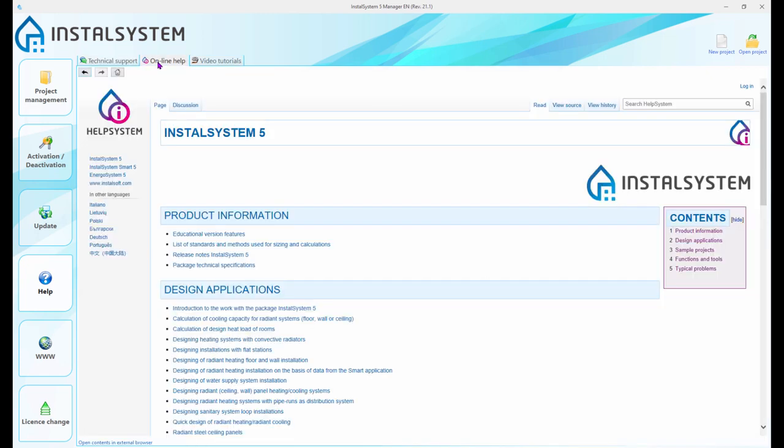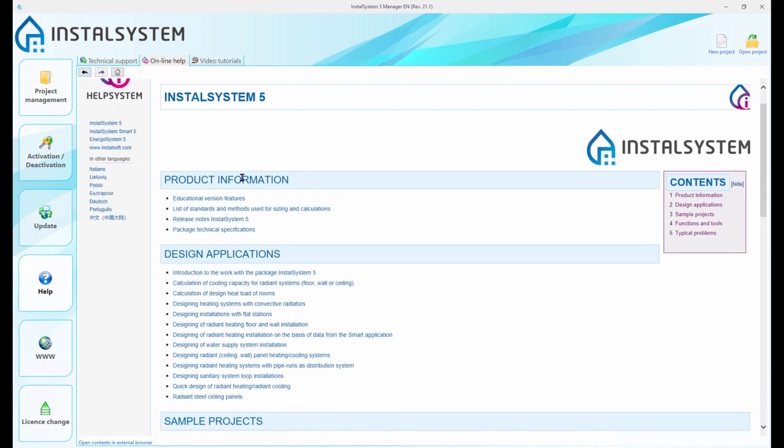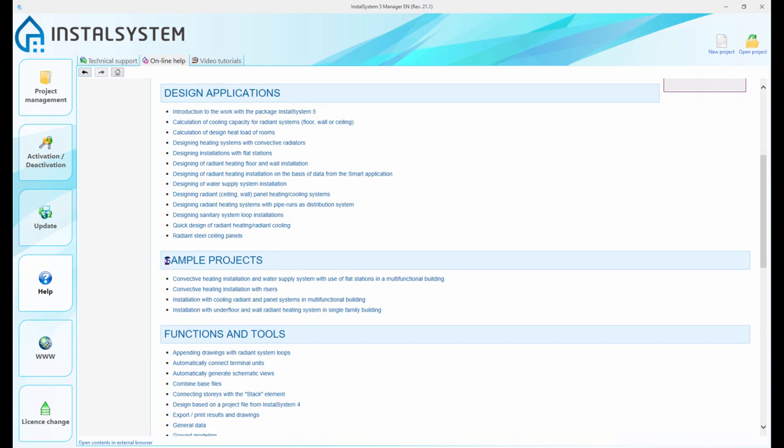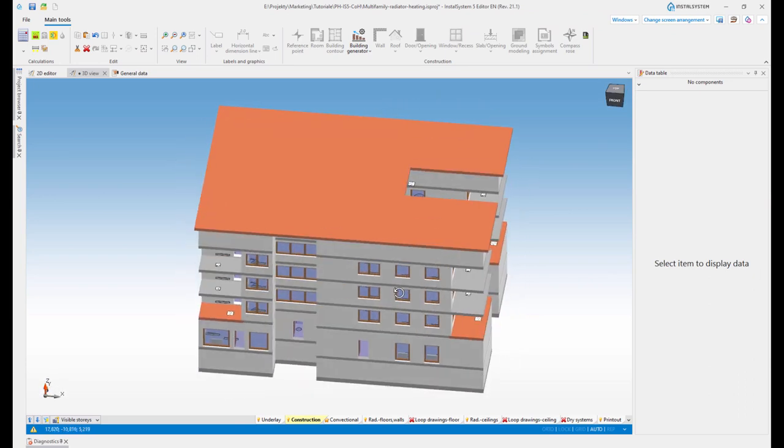And if you click on online help, you will see our help system. And in this list of articles, in the group sample projects, you will find convective heating installation with risers, and this is the project file you could see.